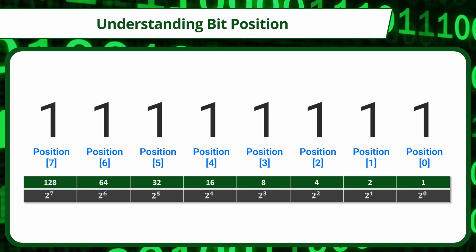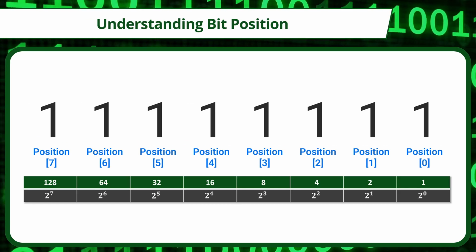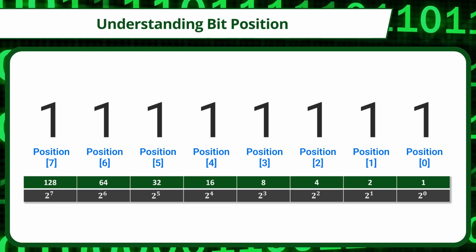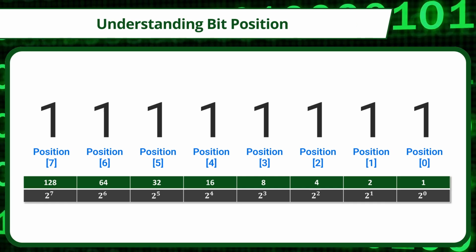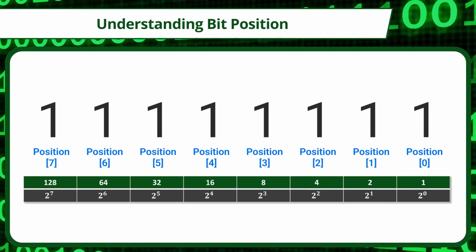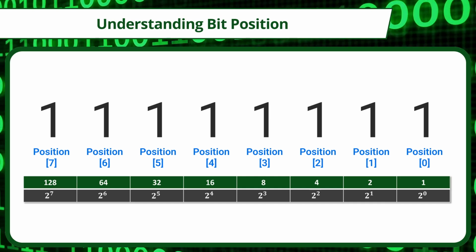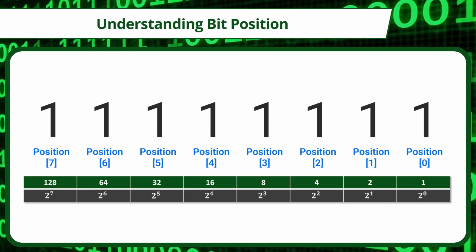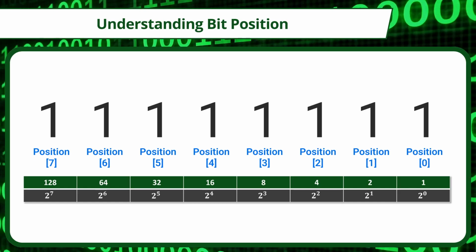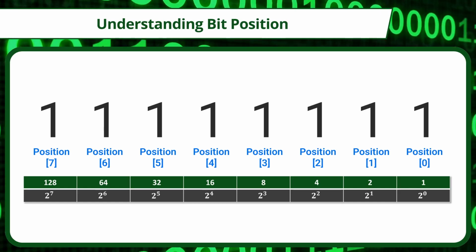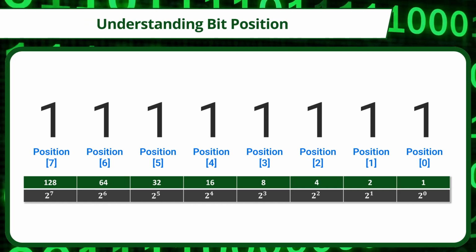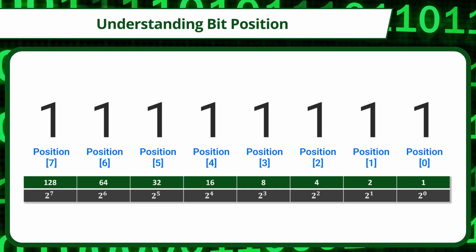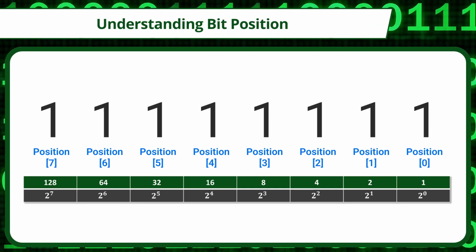In the world of computers and programming, this way of counting is called zero-based indexing. It just means the first digit is position 0. The next digit to the left is position 1, then position 2, and so on as you keep moving left. This matches up perfectly with the powers of 2. 2 to the power of 0, 2 to the power of 1, 2 to the power of 2, and so forth. This may feel unusual if you are used to starting at 1 when you count, but starting at 0 actually makes reading binary much simpler.